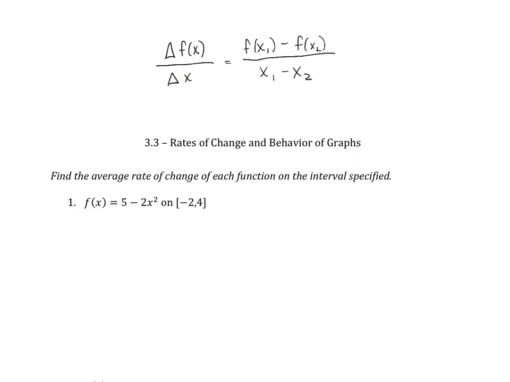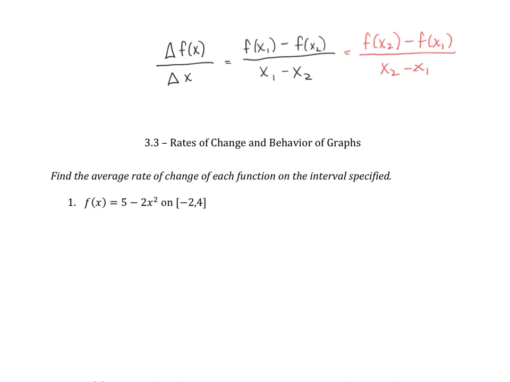I think in your book it might have switched the 2 and the 1 place, but it doesn't matter as long as they're lined up correctly. So as long as the 1s are the first value and the 2s are the second value, or vice versa. Alternatively, you could write f of x2 minus f of x1 over x2 minus x1. As long as your 2s are lined up and your 1s are lined up above each other, it doesn't matter which one comes first. Remember that the f of x values are really just your y values.